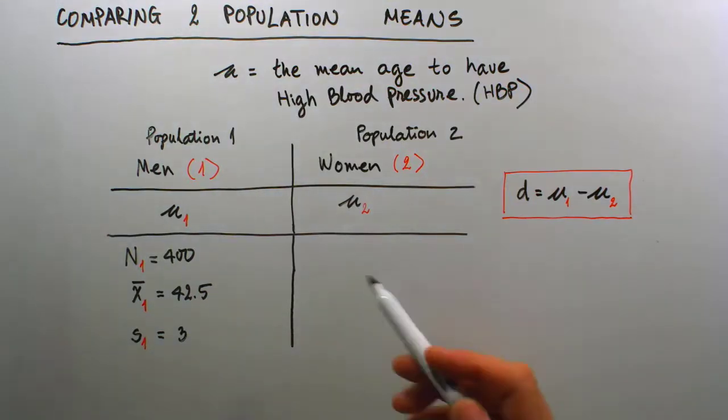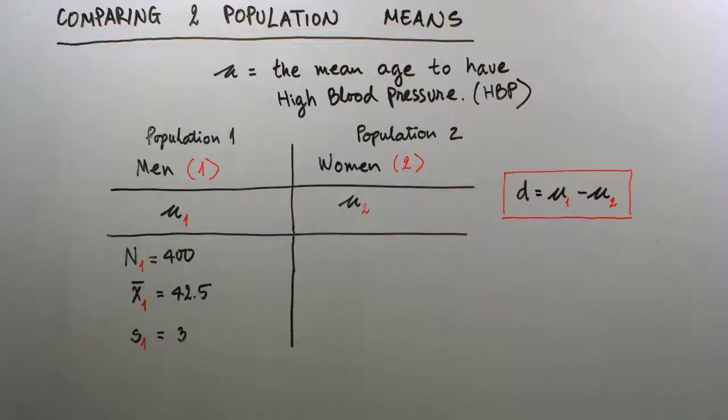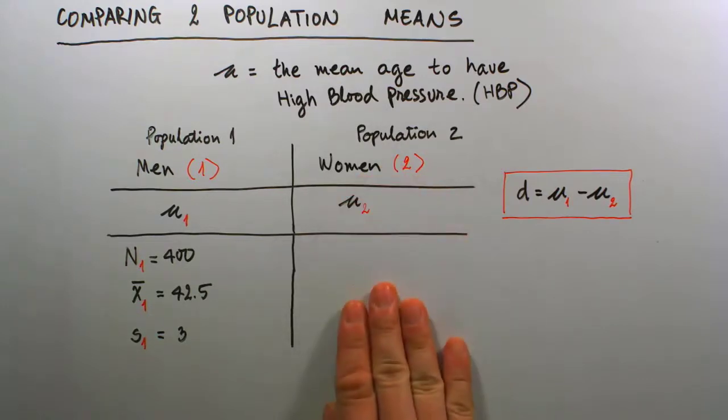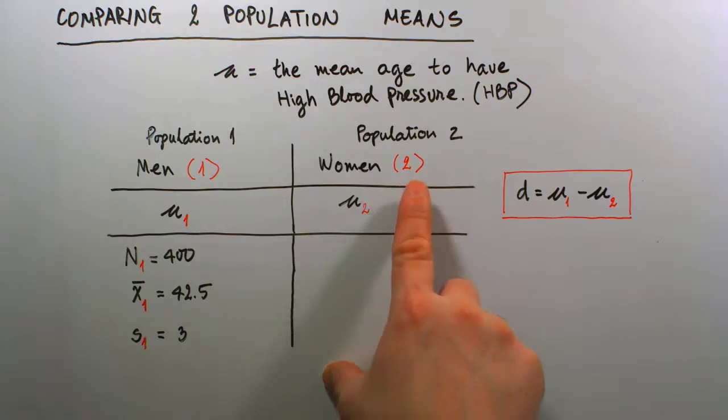The same way, on the computer screen, if we're looking at the female patients, it makes sense that this sample and every piece of information regarding it must be placed in the right-hand side column of our table, because that sample came out from the woman population. In my selection of numerical labels, it's population 2, with numerical label 2.